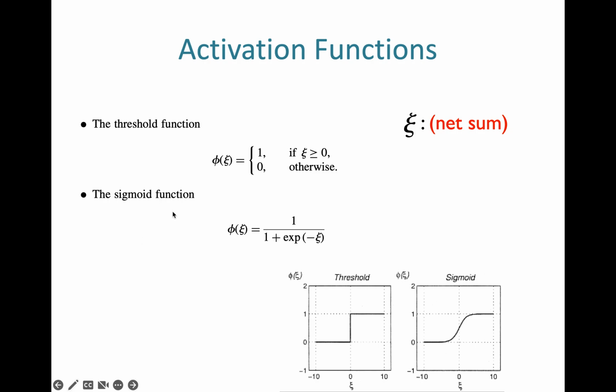But oftentimes that net sum, that product of the weights and the inputs, is passed through a sigmoid function. So the difference is that, with a threshold function, you only have two outputs, 1 or 0. With a sigmoid function, the output of your neuron can be any value between 0 and 1. And this is very useful when we are, for example, talking about regressions, right? So oftentimes you'll see the McCulloch-Pitts neuron, but also other models, use this sigmoid function because it basically allows us to output values between 0 and 1, okay?